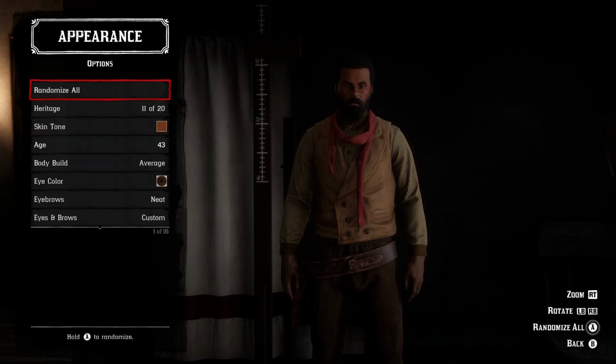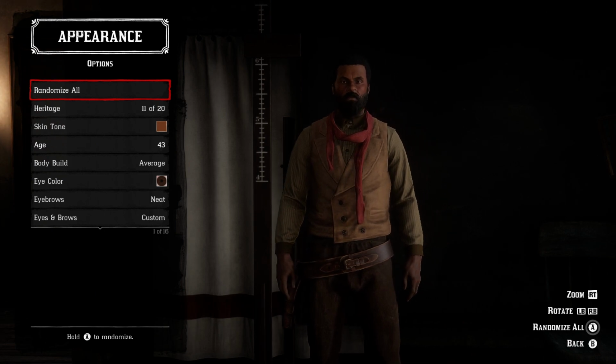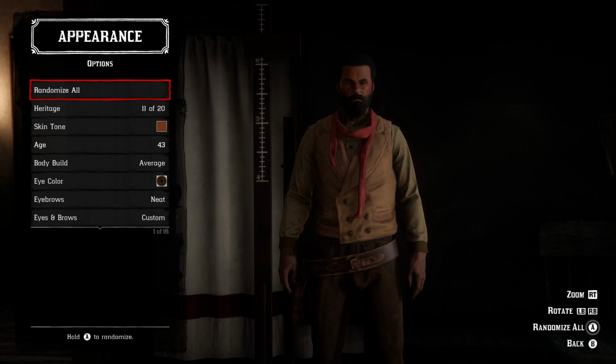All right, and so there we have the basic things. So you can see the heritage, skin tone, age, body build, eye color, and eyebrows all right here. I went through a bunch of the different heritages and didn't really like a lot of them. I think this one is the best. So I think all of these settings are pretty dang good.